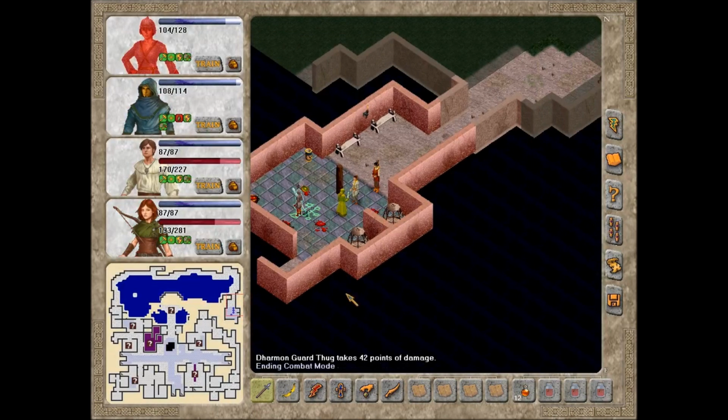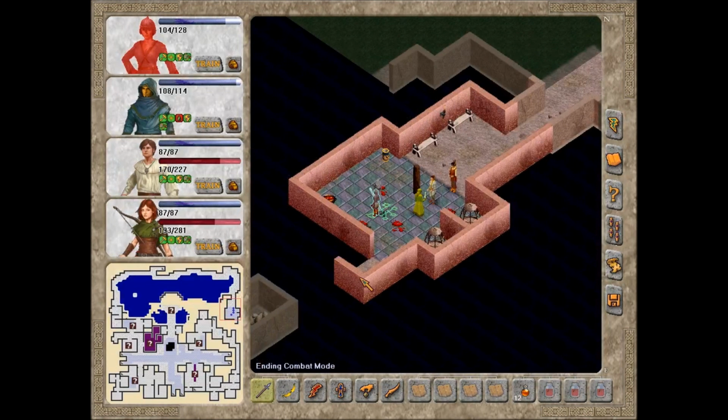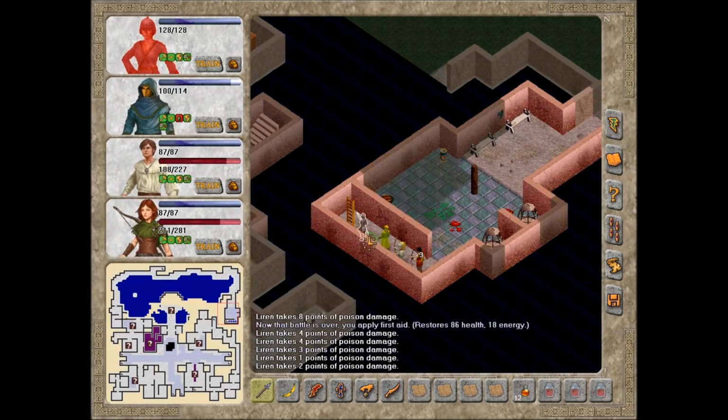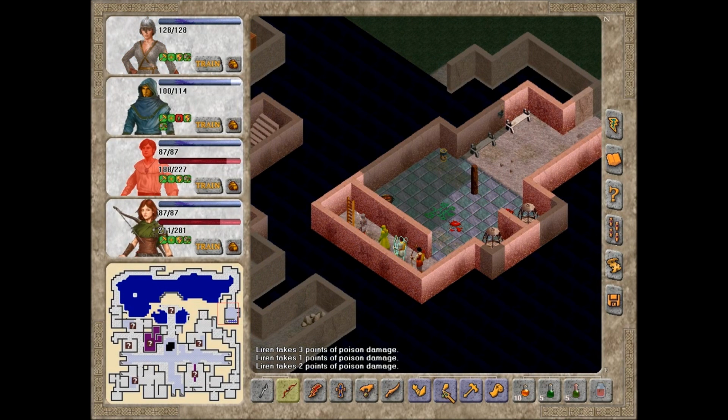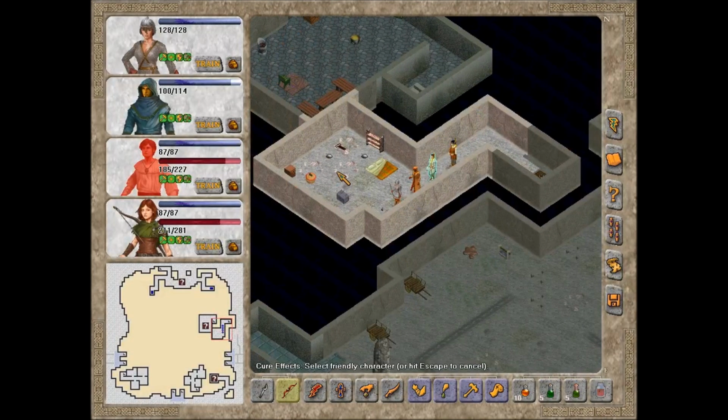And there he goes. Tyrol is dead, as are his guards. Don't need either of those. Well, there's something in here. Hold on. There we go.